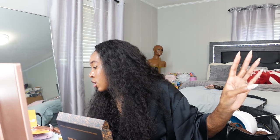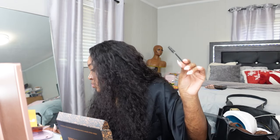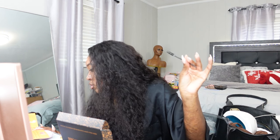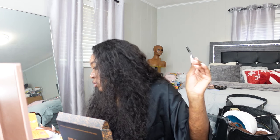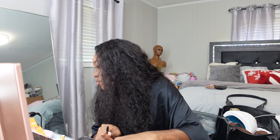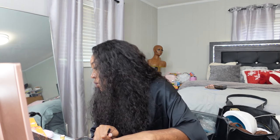Step four, comb through the eyebrows using a disposable mascara wand. That's a spoolie. Apply glue number one evenly on your eyebrows and brush it the way you like your eyebrows to be shaped. Glue technique is suitable for people with coarse, very unruly downward eyebrows. Number one.